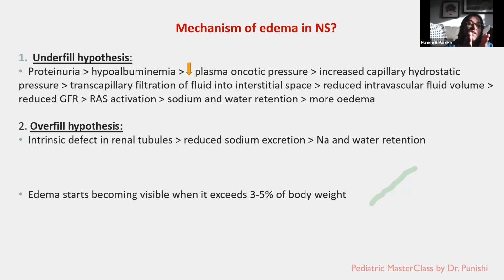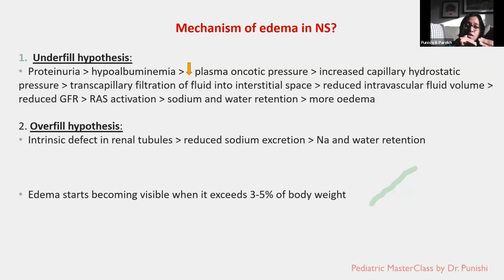Now, what happens because you have decreased fluid in the vascular space? You have reduced intravascular fluid volume. Now, it's the intravascular fluid volume that basically causes perfusion of all your vital organs. Okay, so when you have decreased intravascular fluid volume, there's reduced perfusion of the kidneys, because the kidneys are not getting as much blood volume as it normally should. As a result of which your GFR, your glomerular filtration rate, decreases. This activates your RAS, your renin-angiotensin system gets activated because of decreased perfusion of kidneys, decreased GFR.